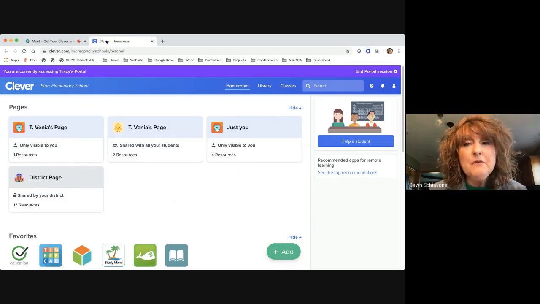And let's say, for example, you are a high school teacher and you teach history and math. Well, you want to have two separate rooms so that when you want to talk with your history kids, your math kids can't jump in.